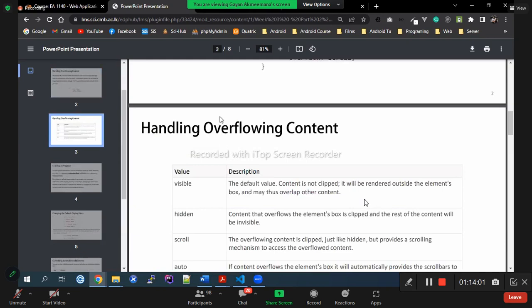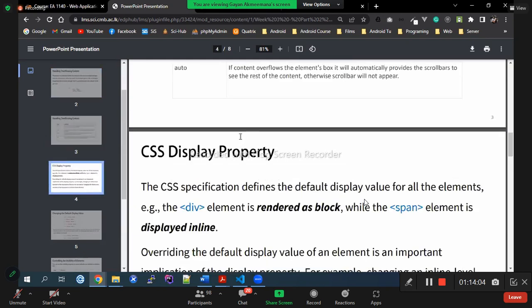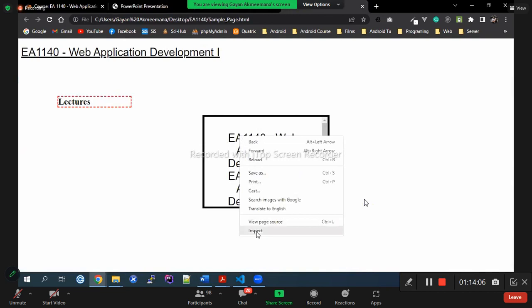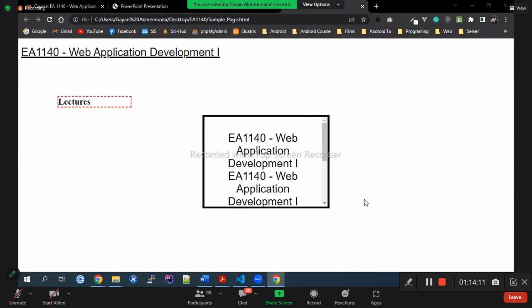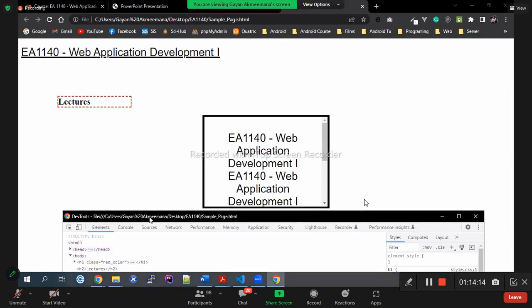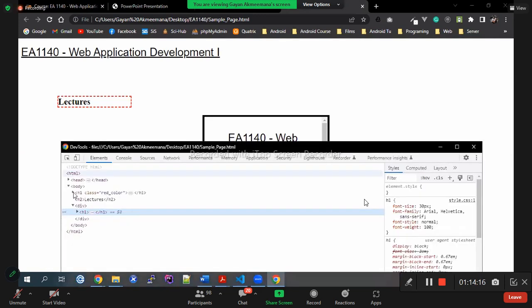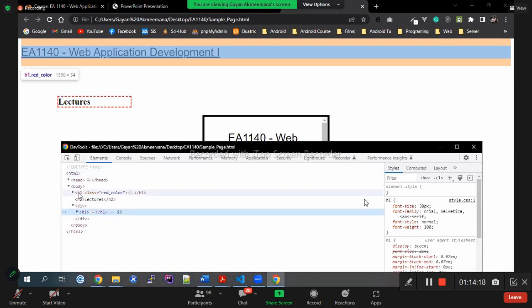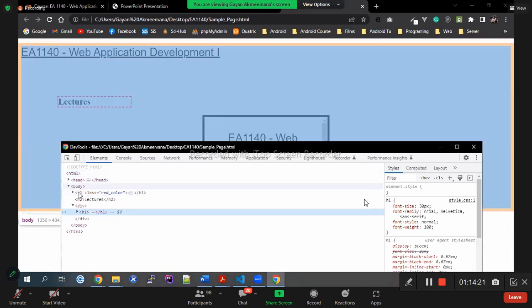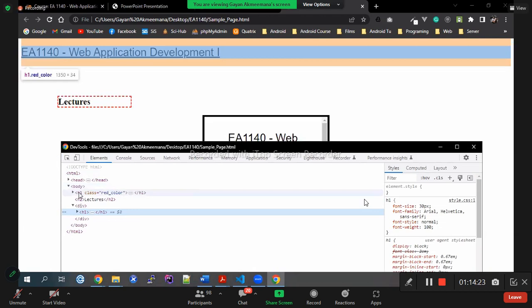Now, a very special thing. When I go to inspect element here and I go to this H1 tag, you can see it's highlighted with the orange color, and you can see the content in blue color.